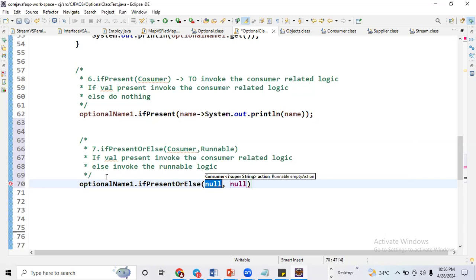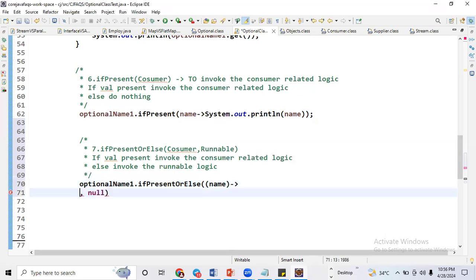So now in the first space, whenever the value is present, what do you need to do? I want to print. So I take the name and I print it, that's it. Simply, when the value is present, sysout, that name I print.